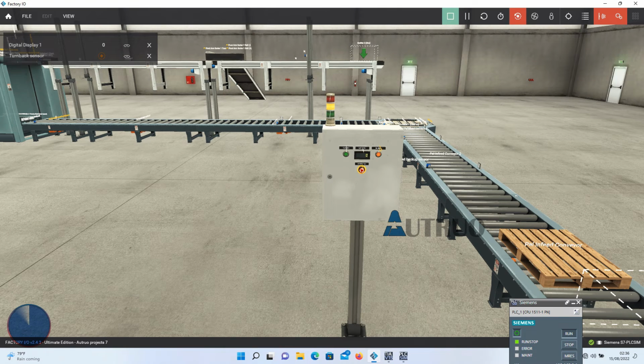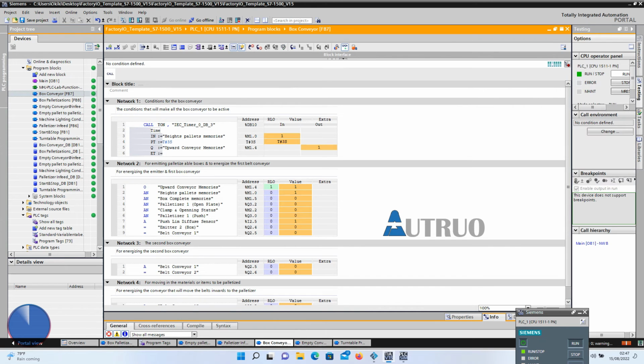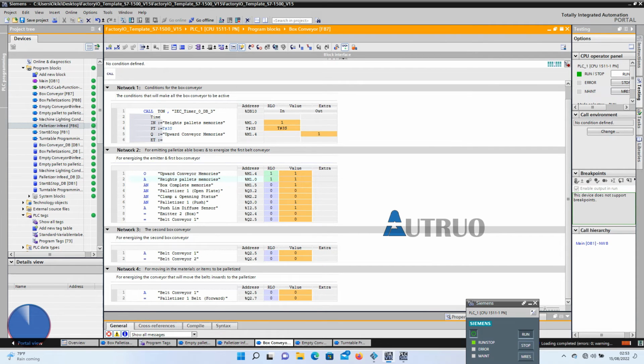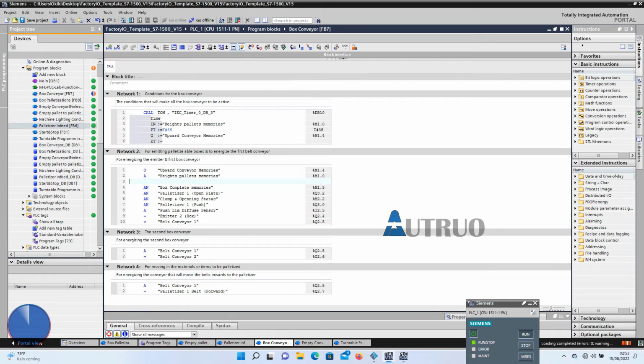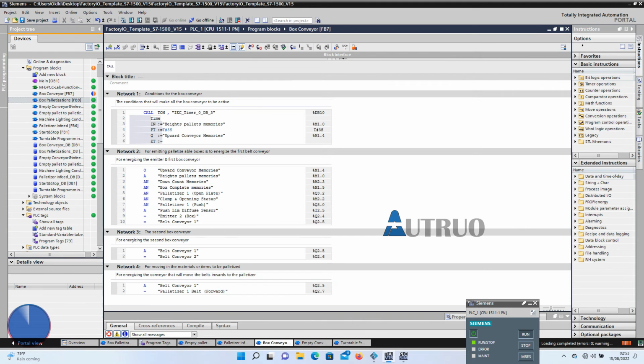Now when I press the E-stop, the third conveyor will stop. Again, in the box conveyor, I will be adding the contact of the stack count counter. So when the stack count is attained, the upper conveyor will stop as well.